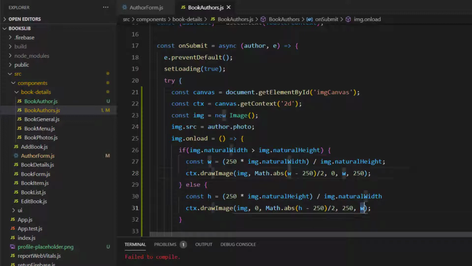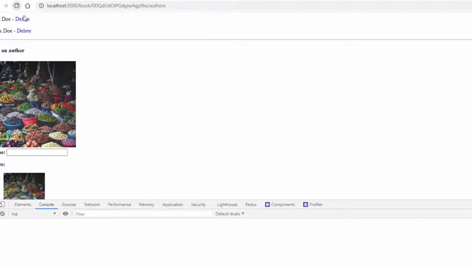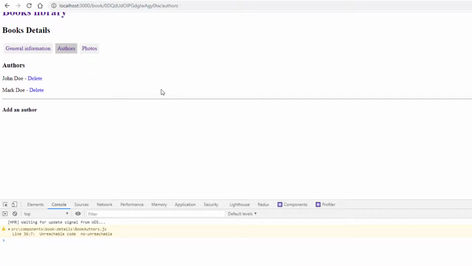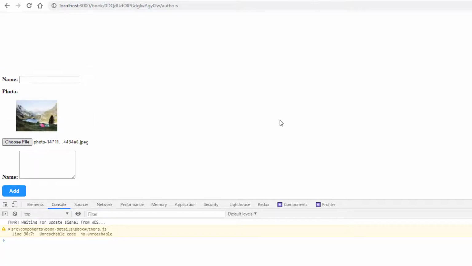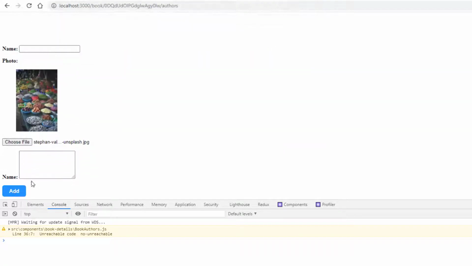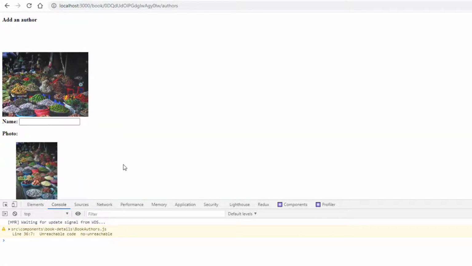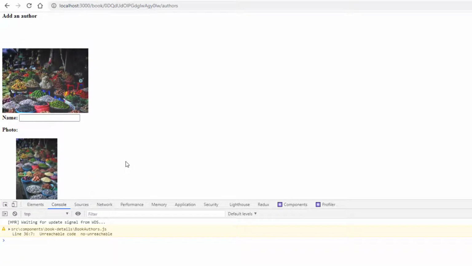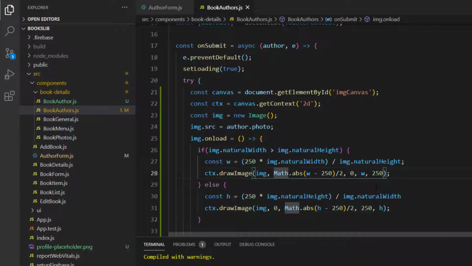Or here I'm using it, it needs to be h. So let's try again. So let's choose the same image, and if I save, first it should be minus, and here minus.